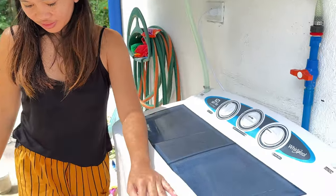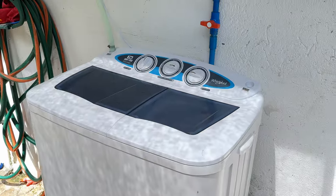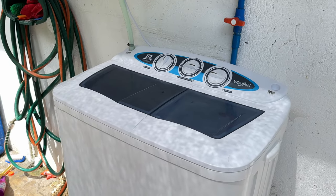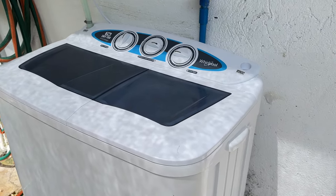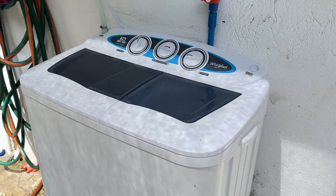Well, it spins it really fast, I'll tell you that much. If you open it up, it stops, right? Yeah, if you open it, it stops. Okay, well, yeah, it's spinning really fast. We'll show you how dry it comes out.